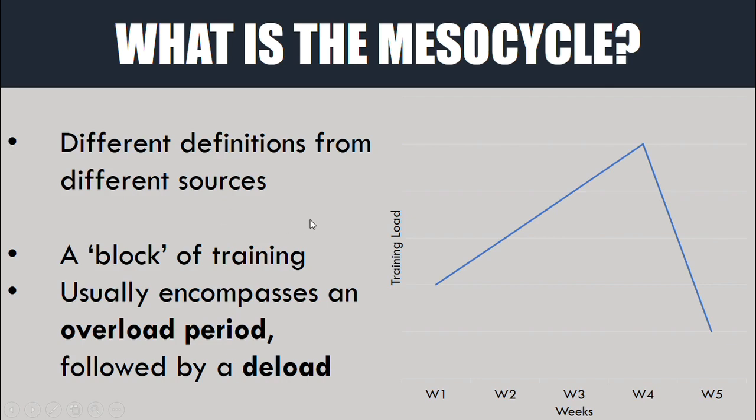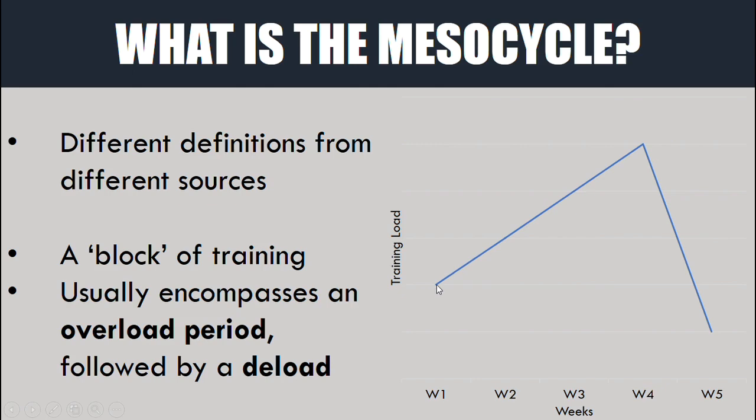But for the sake of this video and this video series, we're going to refer to the mesocycle as basically a block of training. And a block of training is usually going to encompass some sort of overloading period followed by a deload period. So if we have a look at this graph here, this is a really simplistic way of how we would plan a mesocycle.